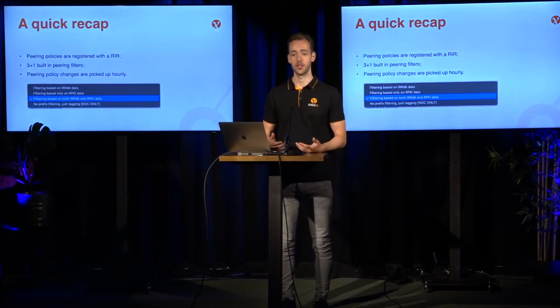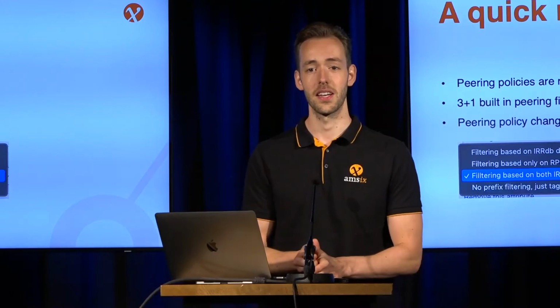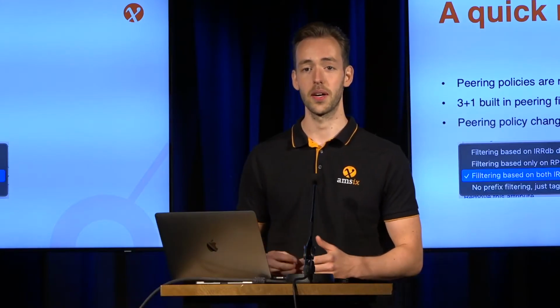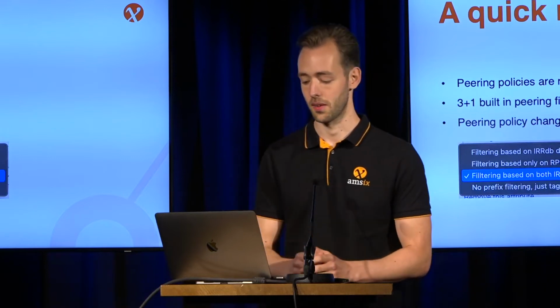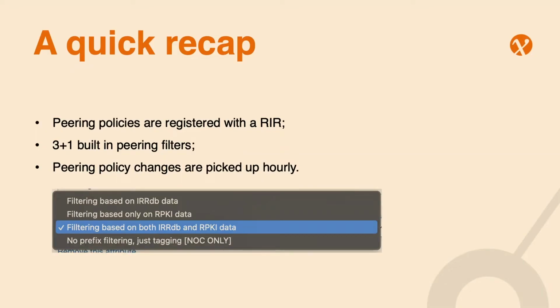Before we move on to the subject that will include AS sets, let's look into the information that we're going to require to understand the next topics. Peering policies are registered with a regional internet registry and are used to define your filtering needs, as well as to share organizational information. AMS-IX route servers are instructed by these policies to send your prefixes to other peers and to decide from which peers you wish to receive prefixes from. Import and export filters is what these are, and these 3+1 built-in peering filters on the customer portal define what these filters should be based on.